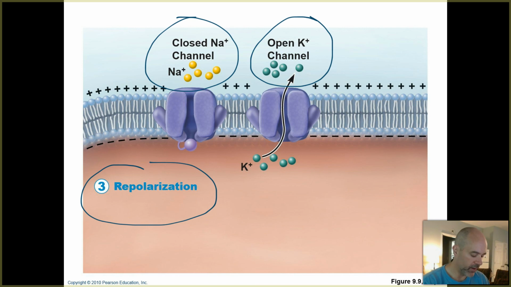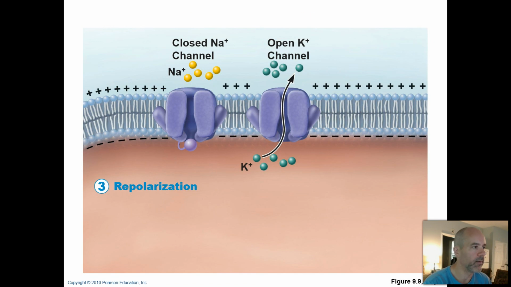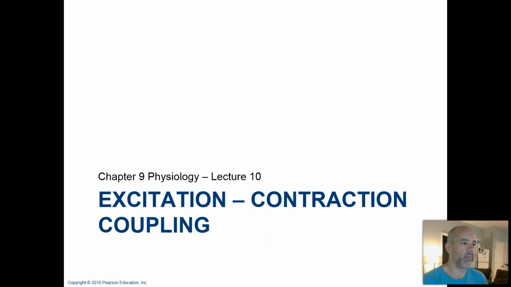Okay, so we've now seen that we have an action potential spreading in a wave across the muscle fiber membrane. Now how in the world does that actually lead to muscle fiber contraction? We're still trying to get to the contraction state. So this occurs through something called excitation-contraction coupling. Excitation refers to the motor neuron secreting acetylcholine and stimulating an action potential on the muscle fiber. That's excitation. The muscle fiber membrane is excited. How does that lead to the contraction inside the muscle fiber? That's going to be the second part, so we'll talk about that in the next video lecture.